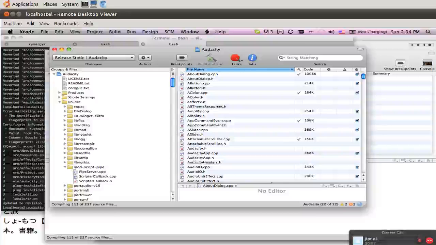...than Audacity on Linux if you're using shared libraries. And that's just because we have to build all the libraries every time we run a configure, and I think we can probably speed the build process up somehow, because it doesn't really make sense to compile every library every time. I'll have to look into that. No, it definitely doesn't do a clean compile every time. I don't know. It just takes a long time on the Mac.